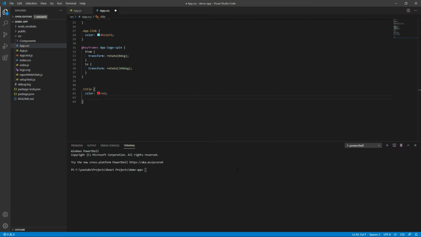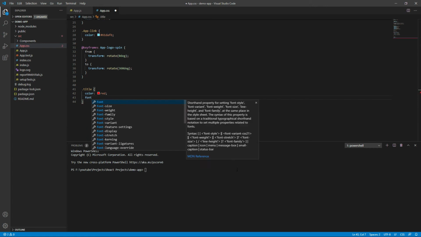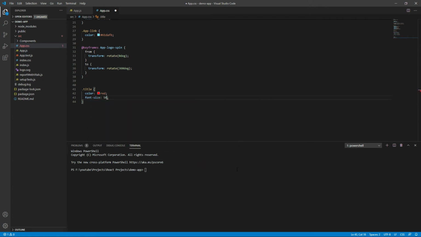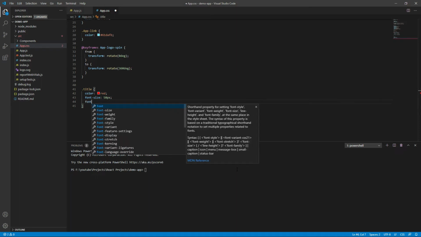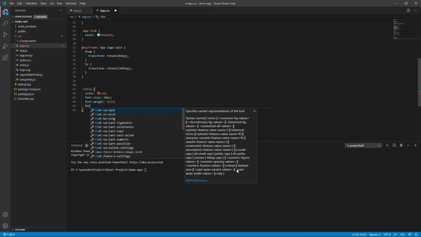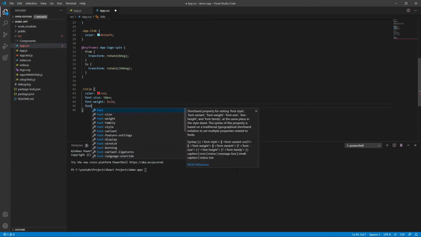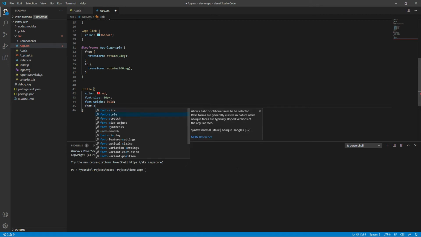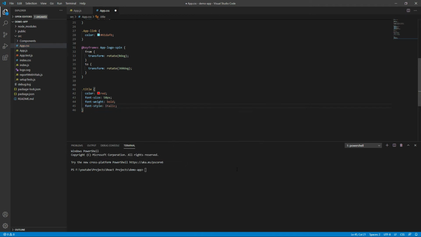Also increase the size, so font size 50 pixels. Font weight make it bold, and italic, so font style italic. Okay, so now our class is ready.